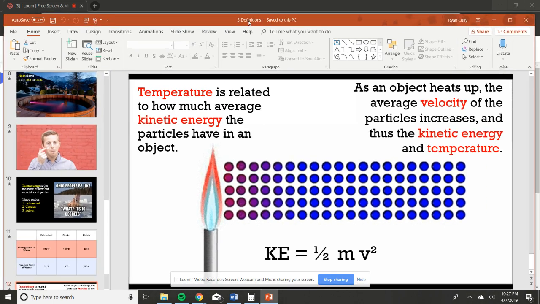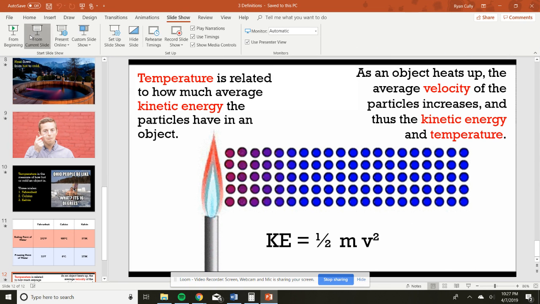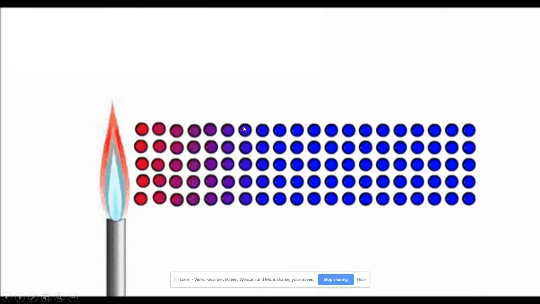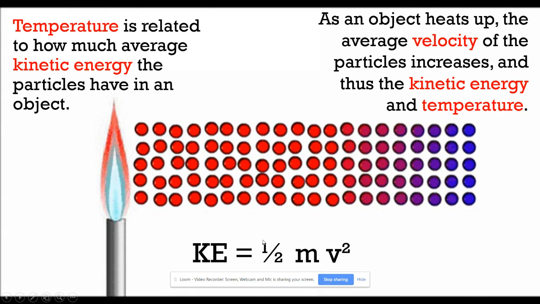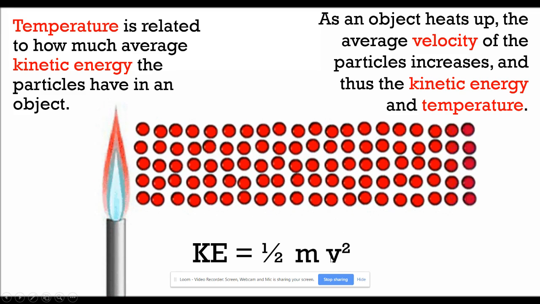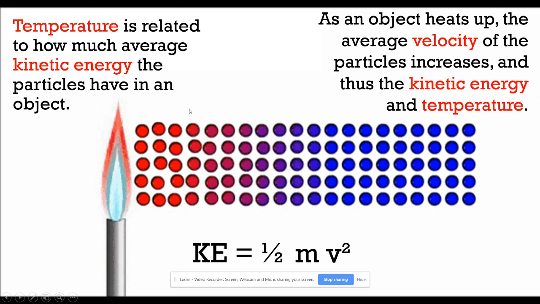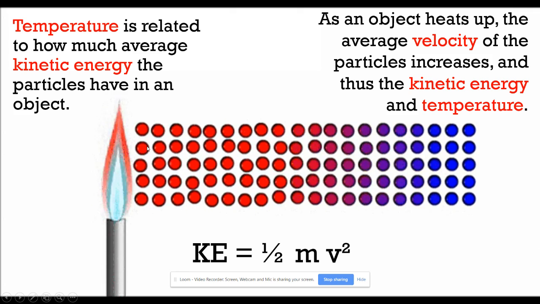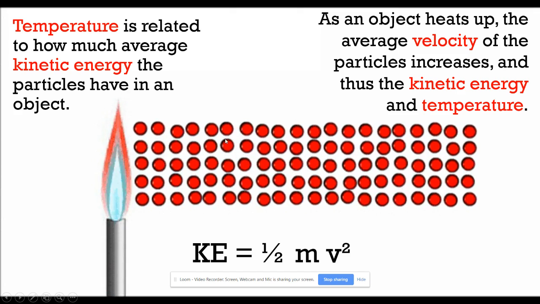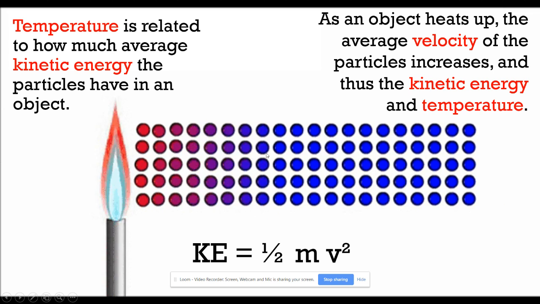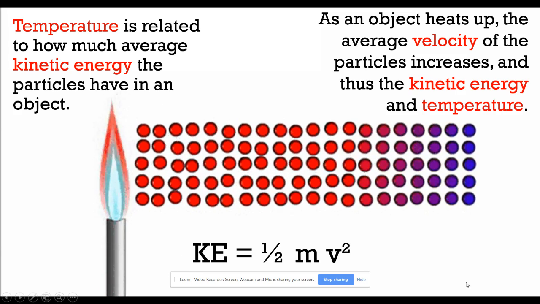Now, that's the difference between temperature and thermal energy. There is a cool animation, let's see if we can run this from the current slide. Yeah, there we go, it's wiggling. Now remember from last unit, kinetic energy is 1/2, what's the M? Mass, and V, velocity, very good. Velocity is what? Well, it's the motion, it's the speed with direction of the particles. Well, what's happening to the particles here as they heat up? Well, they're bumping into each other, getting faster, and it's moving down the line. It's moving from hot to cold. Remember, heat is a transfer of thermal energy from hot to cold. That's what we have here.